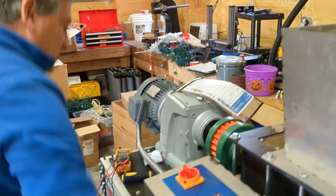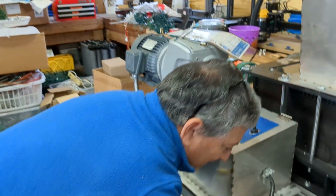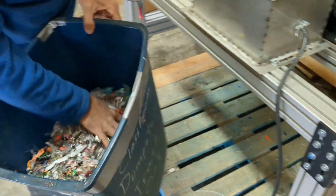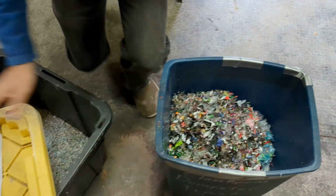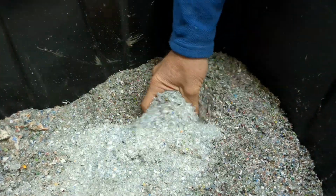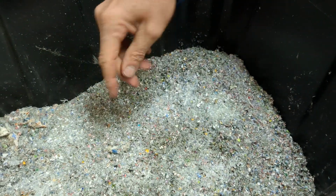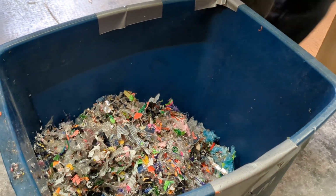Now the other issue for us is, let me stop this here. Of course there's no plate in this. So what we end up with is a shred that looks like this, which is too big for what we're doing for our Trashcrete. What we're doing with our other Precious Plastic machine here is we're getting down to a shred size like this, and this is what goes in with the Portland cement to make our sculptures. Now we could pour this into this machine, which has the sieve, but we'd be better off if we had a sieve. I know that there was a suggestion that we could put this back in for another run to get it to go.